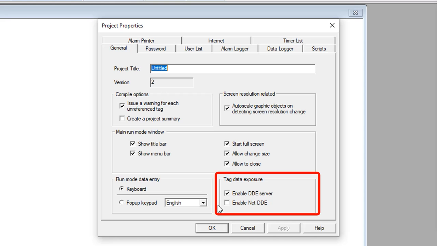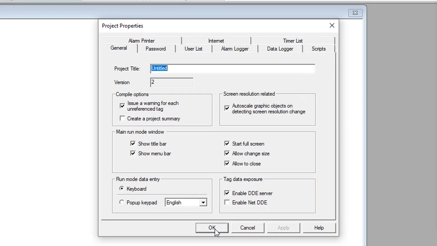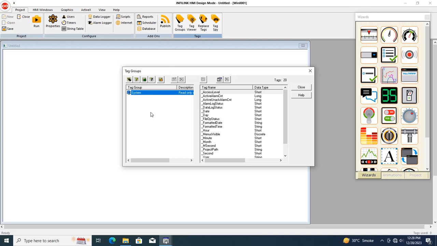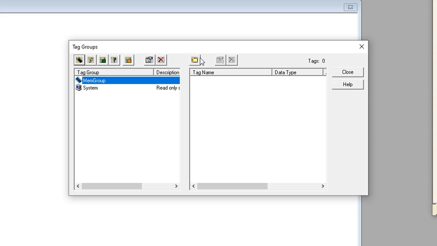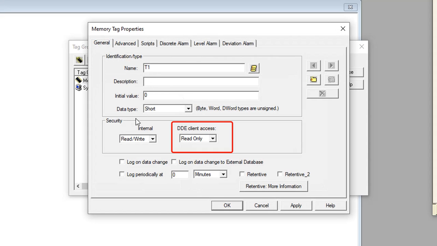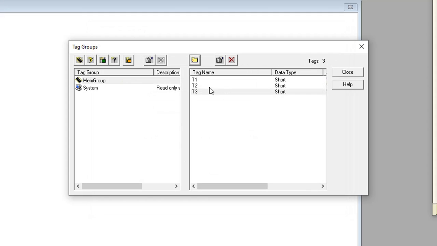Notice that Enable DDE Server feature is enabled by default for project. Now, let us create 3 memory tags, T1, T2, and T3. Notice that we will set DDE Client Access Property to read-write for tag T3.